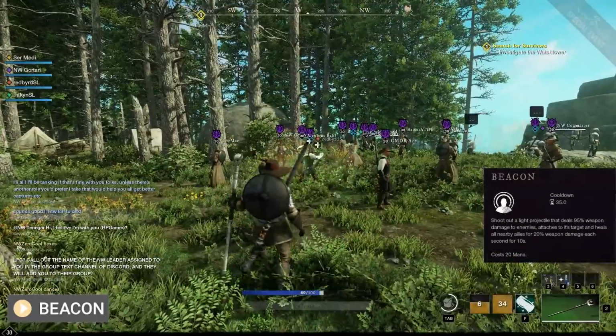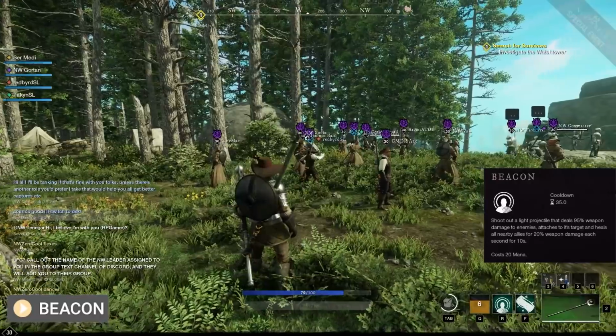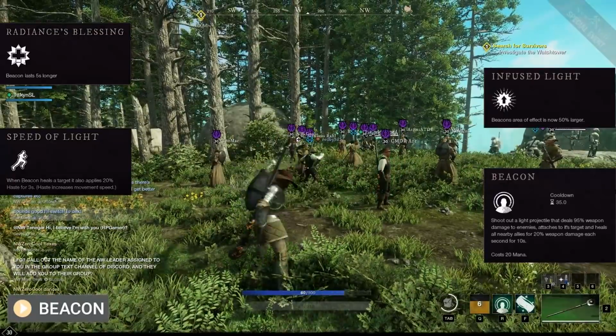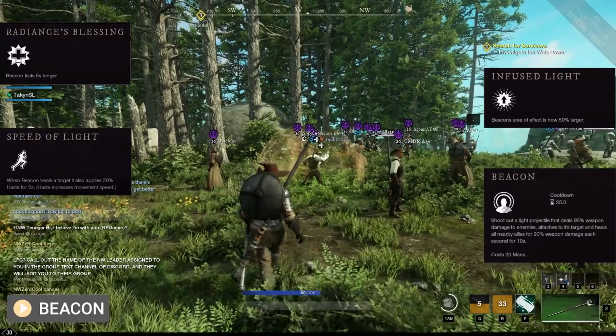And lastly, we've got Beacon. Shoots out a light projectile that deals 95% weapon damage to enemies, attaches to a target, and heals all nearby allies for 20% weapon damage per second for 10 seconds. First passive is Infuse Light, second is Radiance Blessing, and third is Speed of Light.